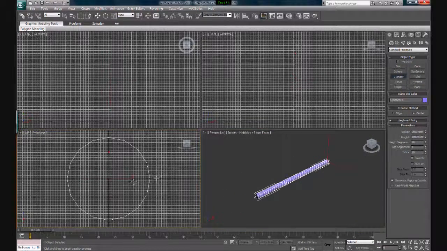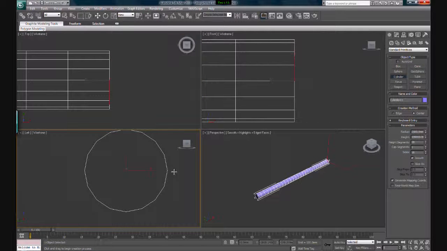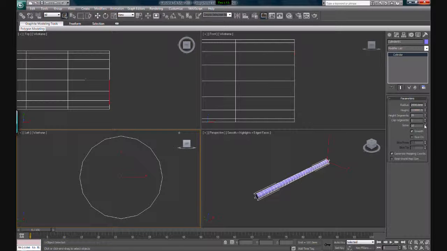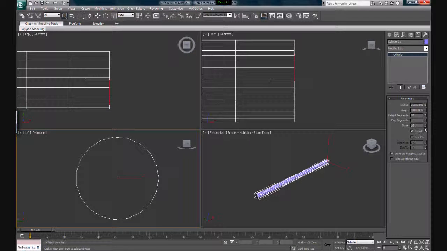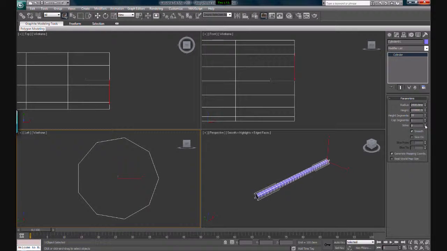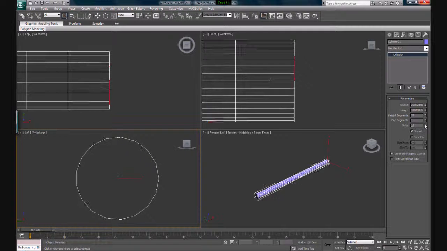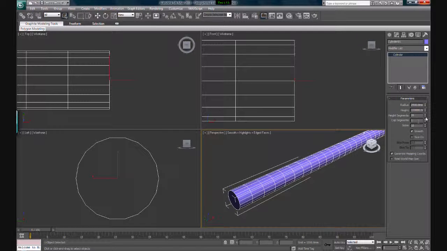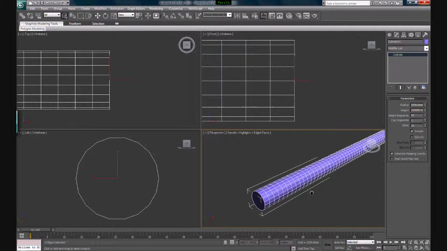And okay, I'm going to turn off this grid. So right now this is our cylinder. I don't want to make it too smooth. Right now it's 16. If I increase it, it will become smoother. I want to make it a bit edgy. Maybe 18 is okay, I guess. Okay, 18 is okay. And I want to increase my height segments so that I can have a better control later on when I want to adjust the form. Alright, okay, so I have a lot of segments right now.